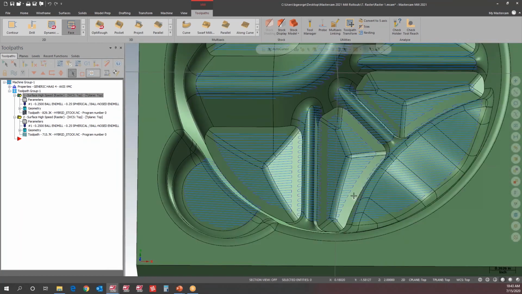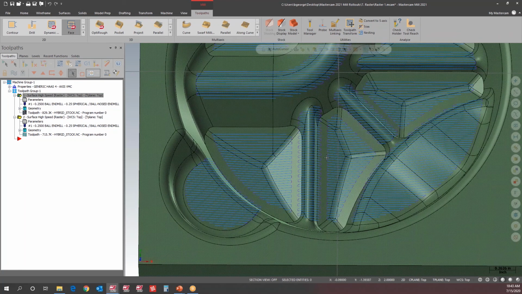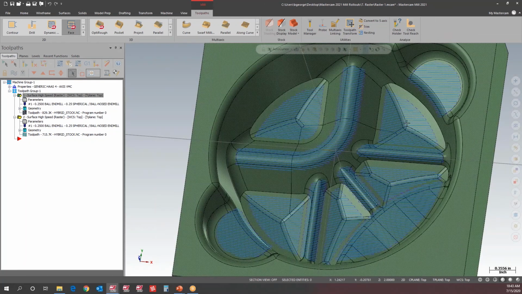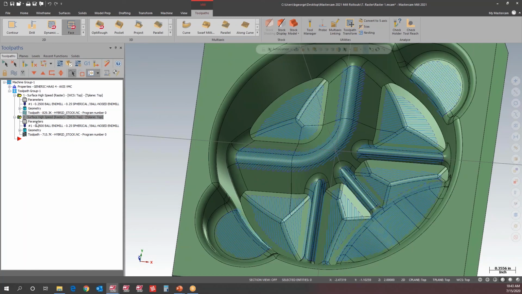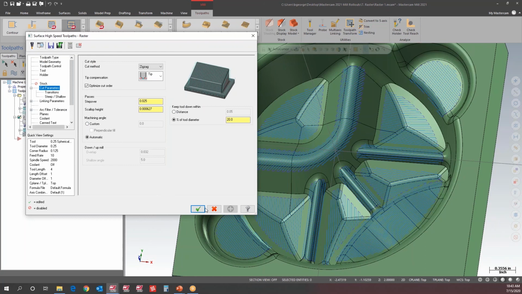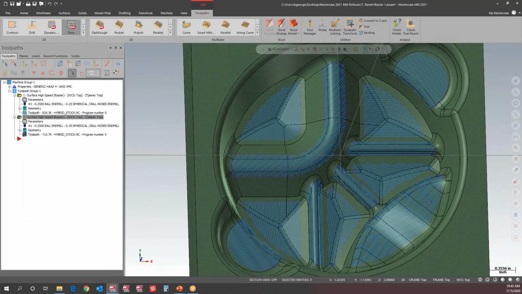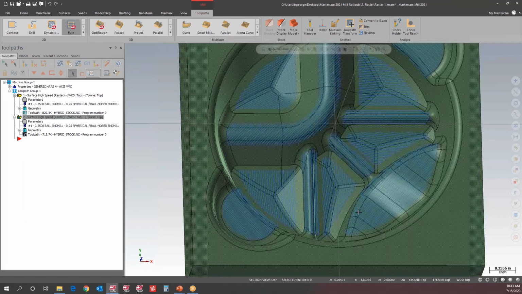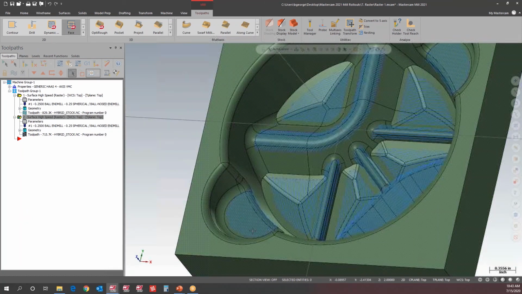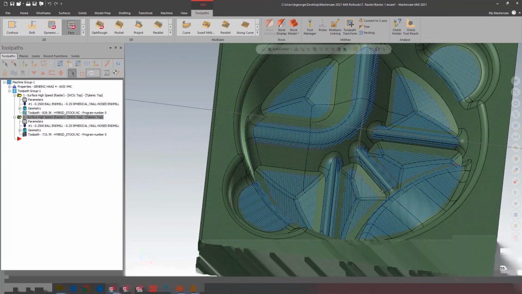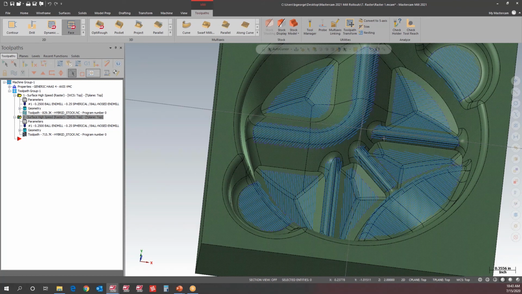So 0 degree in Mastercam is horizontal, 90 degrees is going to be vertical. And you'll see it's doing every single one of these surfaces exactly the same. Well, all I did was copy and paste this toolpath and just change this from custom to automatic. And now you'll see it's intelligent enough to figure out the best way to go about cutting each one of these surfaces. So the angle of these cuts is constantly changing. So Mastercam's determining the best way to cut this, which is really cool. It works out awesome.